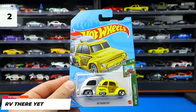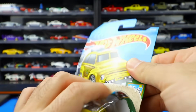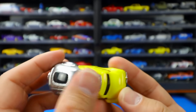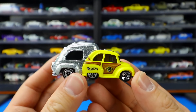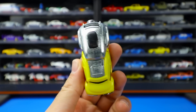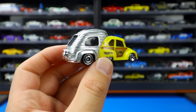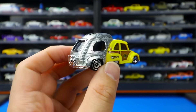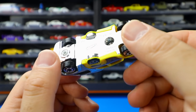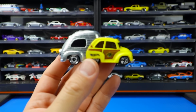Next we have a recolor of RV There Yet from the Hot Wheels Getaways series, car number two of five. Let's go ahead and open this one up. The unique thing about this one is it almost looks like it's got a ZAMAC finish to the rear end — it's all ZAMAC back here, and then it's got the yellow front end. Kind of interesting — I would have thought they might release this in the ZAMAC series, but I guess they wanted to release it just like this with the rear ZAMAC and the front as like a plastic end in yellow. But all around I really like the RV There Yet — it's a neat little casting. It's definitely a fantasy casting, something different that they haven't released before. And obviously these wheels in the middle are fake — they don't actually roll. They've only got the four wheels and tires on the sides. So RV There Yet — new color variation.